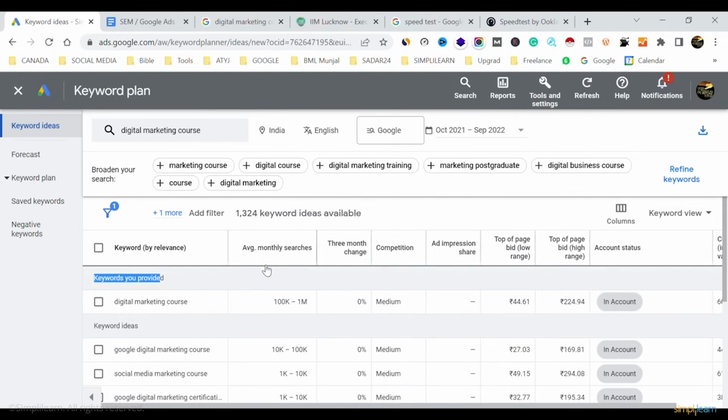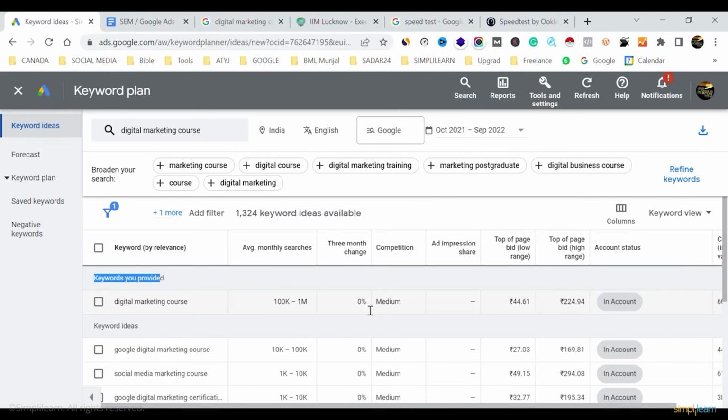This is actually the average monthly searches between this period, and the advertisers actually paid as low as 44 rupees to as high as 224 rupees. Okay, that can easily be converted to dollars, half a dollar or maybe more than half a dollar, 60-70 cents probably, and this is going to be a $3 cost.